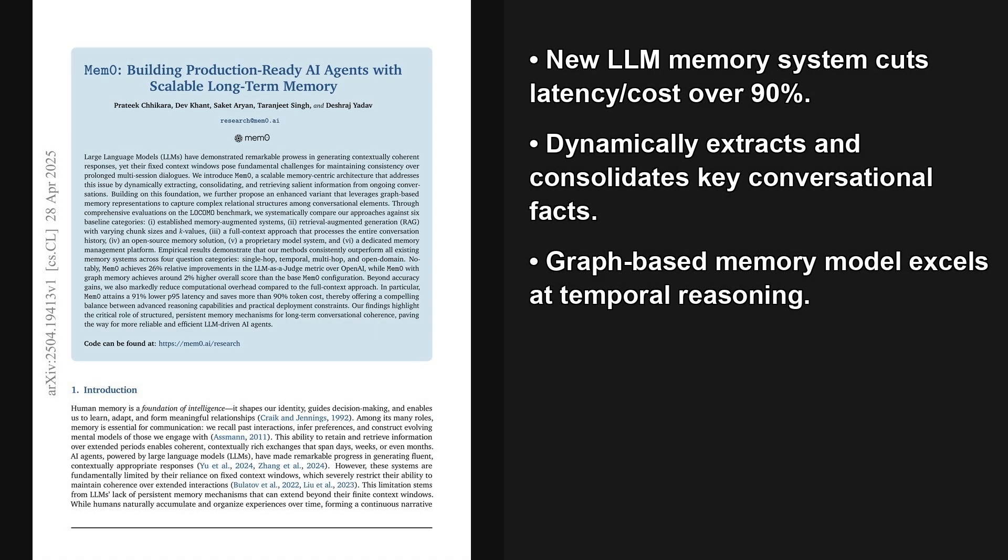When you put it all together, that incredibly fast search is what makes MEM0 so compelling. It's a really clever tiered memory system that gives AI agents scalable long-term memory without the massive performance hit seen in other methods. This work shows you don't have to sacrifice quality for speed — and that's the key takeaway. It's a big step towards building truly practical, production-ready AI agents that can remember past interactions and use them in real time. That's all for this week's AI Research Roundup. Thanks for tuning in.